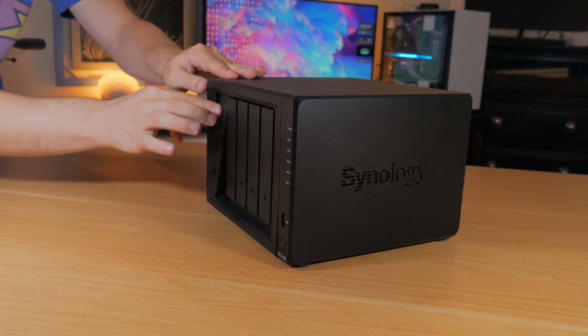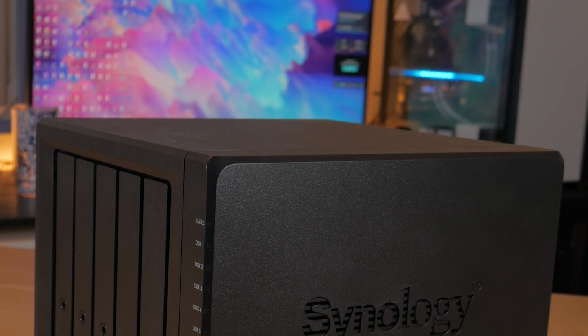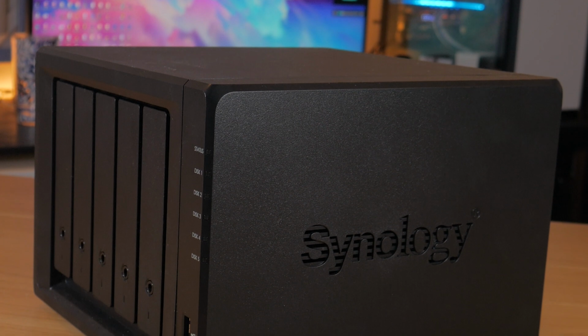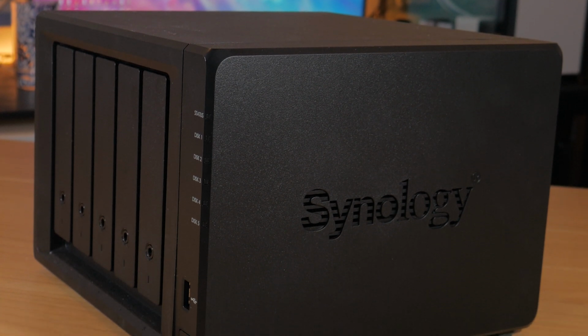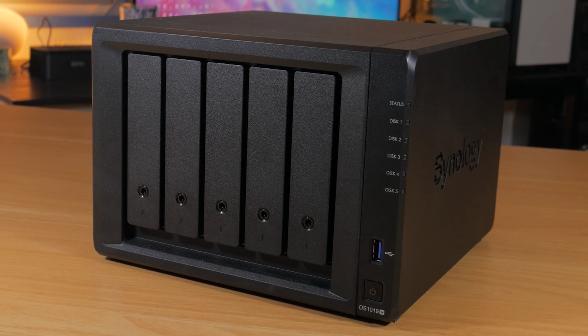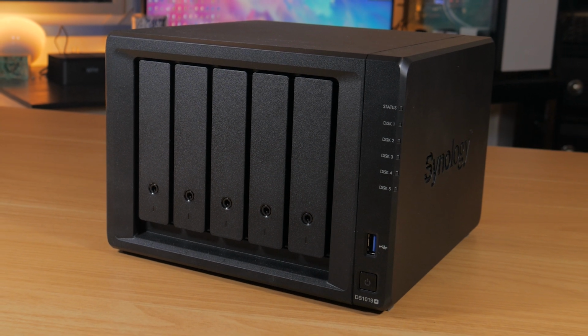It took me all of 30 minutes to set up. It takes up almost no room. It consumes very little power at around 35 to 50 watts from the wall, and the DSM software is incredibly simple to use, even for a server noob like myself. So is a Synology NAS worth it, and more specifically, is the DS1019 Plus worth it? I would say for some yes, and for some no.